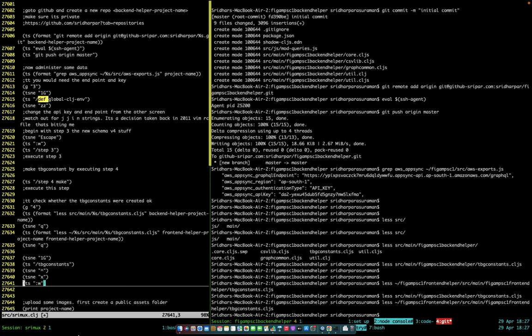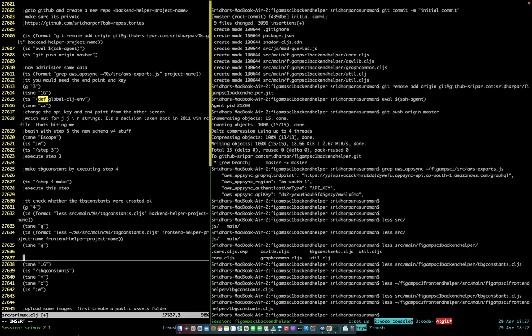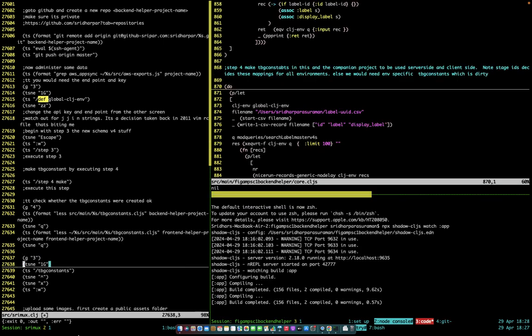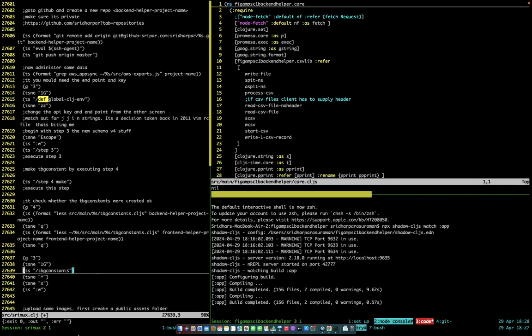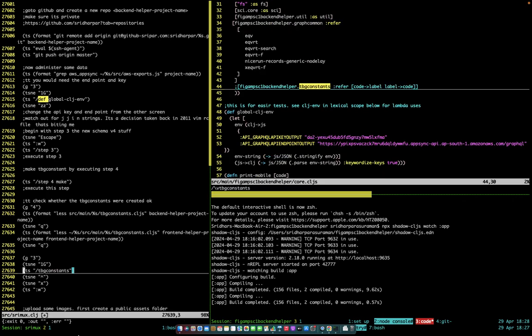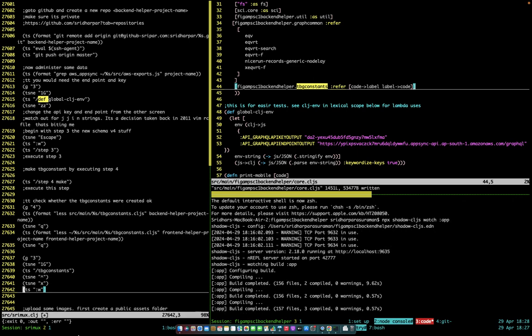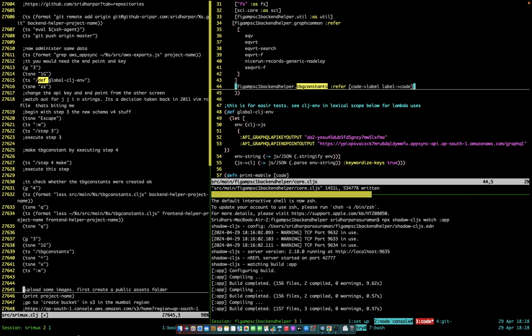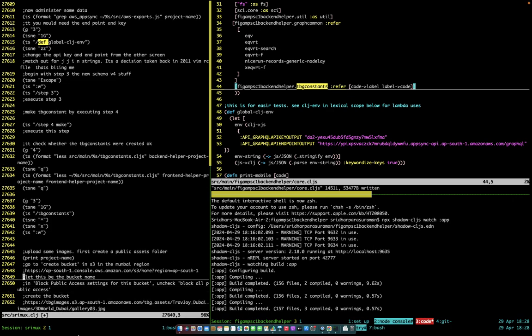Now we can actually resume what we were doing in the code window. Remove this comment and save it and see whether it compiles. It compiled. Now we need to upload the image, but you have to create an S3 folder for that.